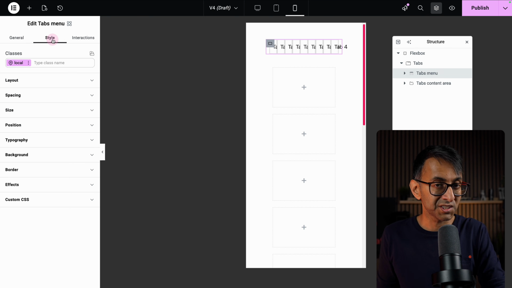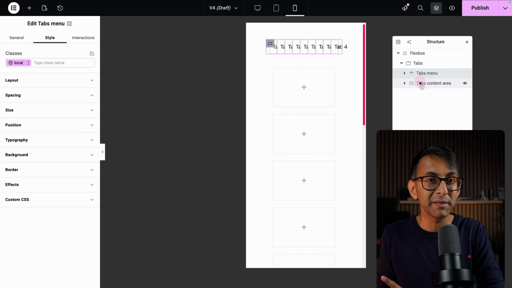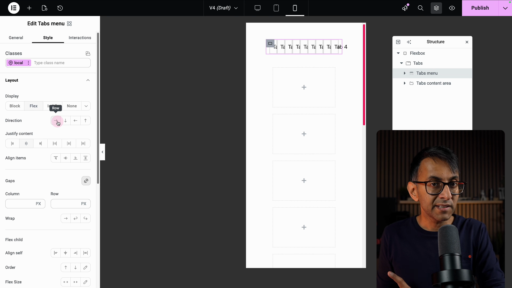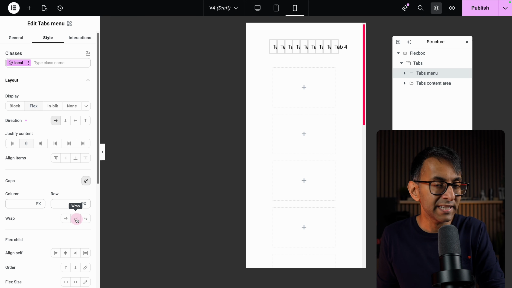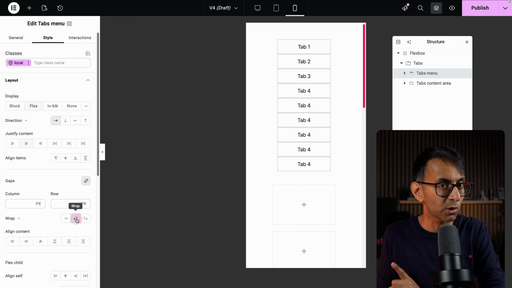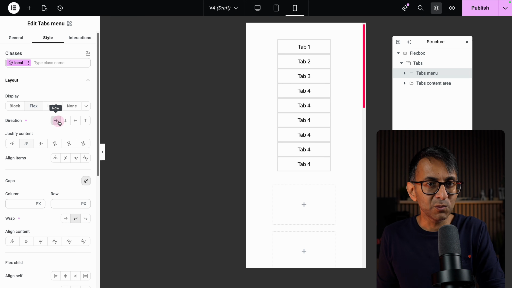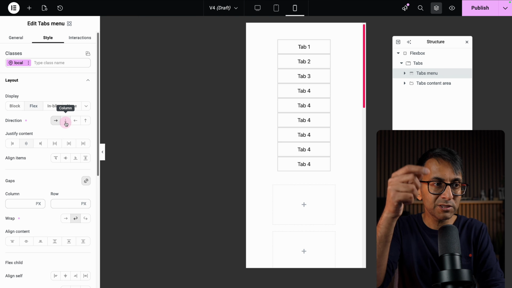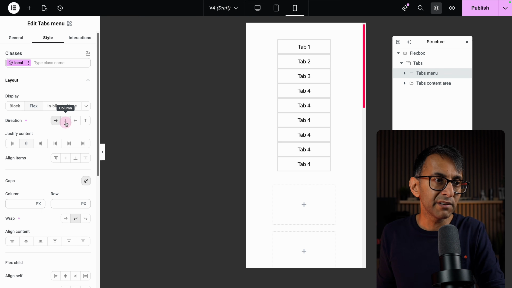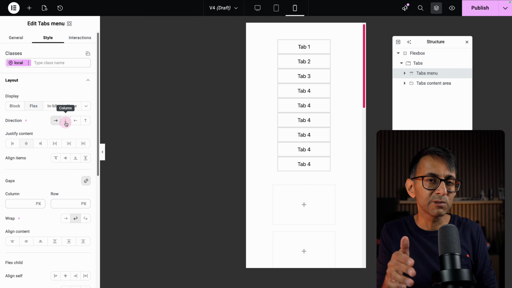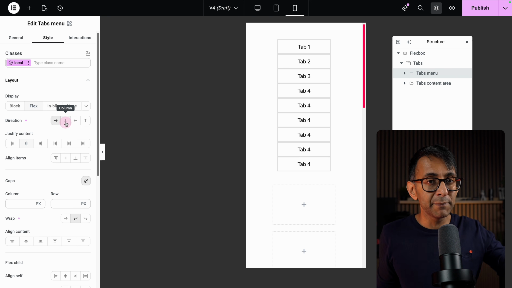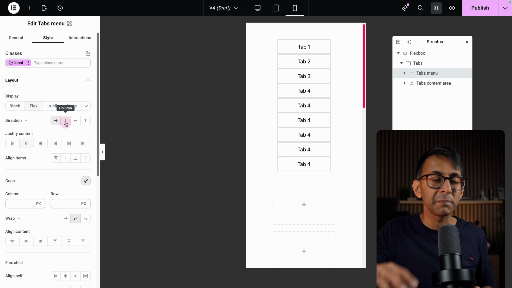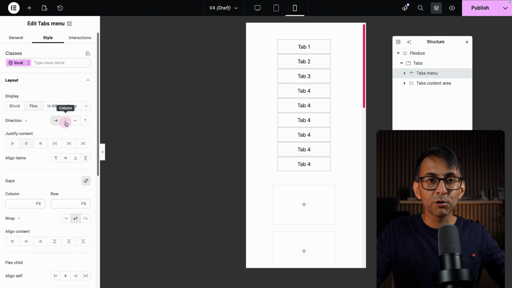If I was to go to tab menu and I want to get around this problem, I could, if I want, go to the style tab, make sure you clicked on tabs menu. I could go to layout and I could say, make sure this is a row, which it already is. And then down here, I will say wrap, and this is what it will do. Now, it doesn't really matter what you now do after that. You're always just going to get one tab after another. And if the heading titles are quite long, you may be totally fine with that. And remember, you can stylize these out with a bit of font clamp to make your typography fluid.